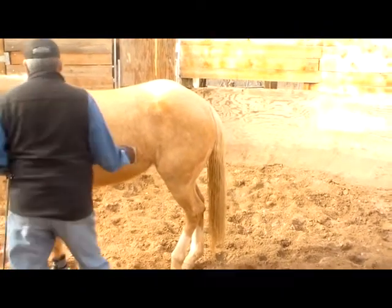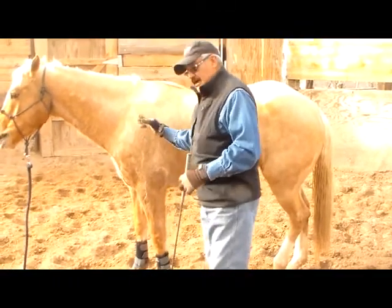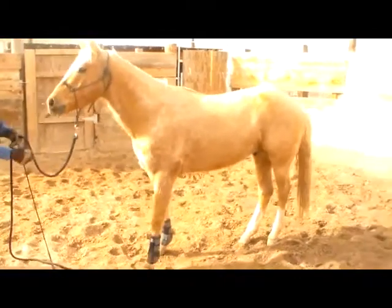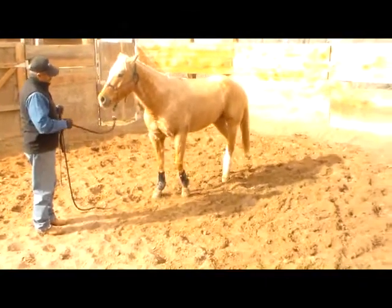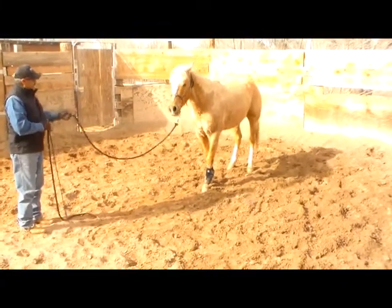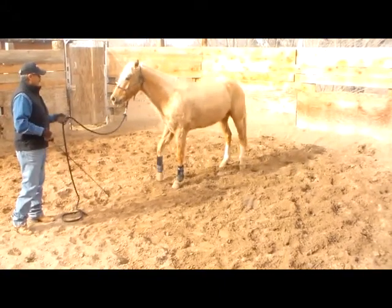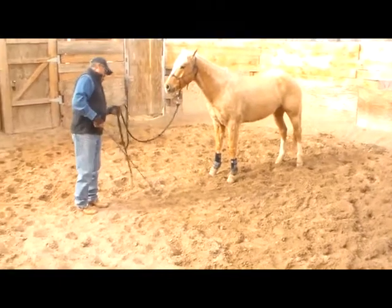As soon as you get into this position here, he's either going to change direction or he's going to stop, or he can slow down. So what I'm going to do is, see, now I'm in his space. See, that's great. He moved out of my space. So what I'm going to do is put a little bit of, there you go, good. So now, since he's kind of off from my line again, I'm going to ask him to move over a little bit. There we go. Great, good.